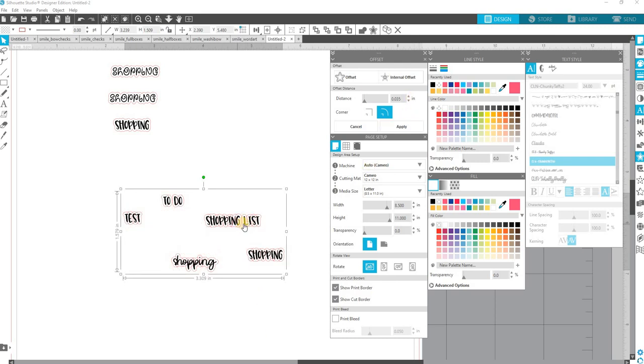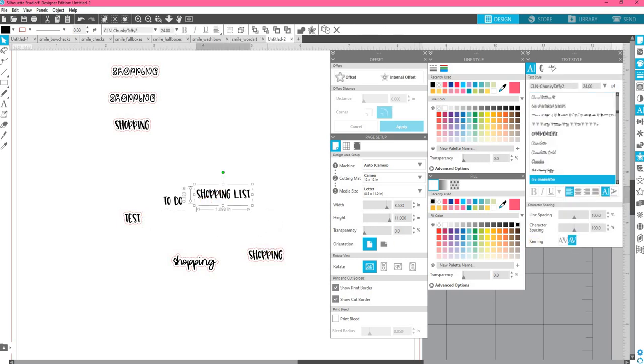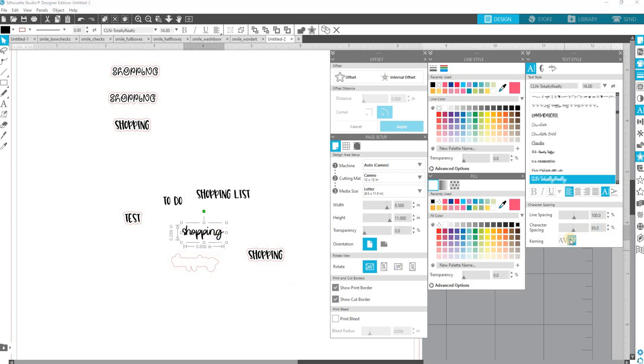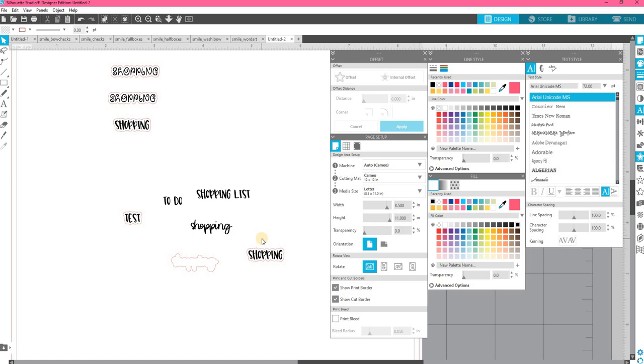And now you can see where shopping list and to do, if we hit apply, are going to be separate, and we don't want that. So what we can do is, let's go ahead and delete these red cut lines. Okay, so two things you can do is here, you can adjust the character spacing, and that's going to kind of smash them together. If you have a font that's a little bit far off, like this one, we could probably smash in a little bit. And that might help get it together so there are no more dips and stuff in it. But this is still not going to do it.